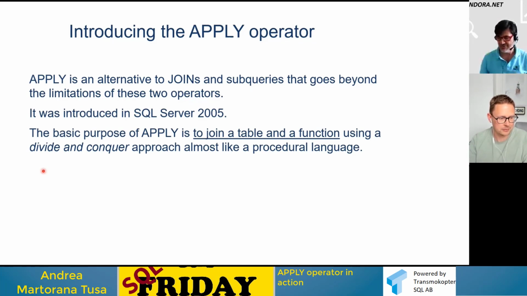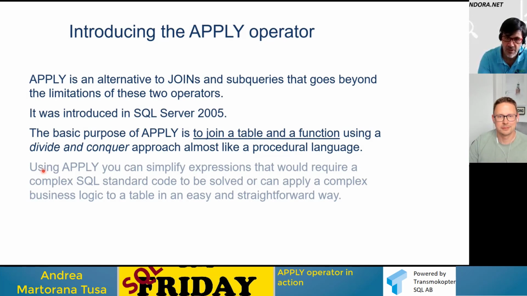I think this is really the main concept: you are joining a table and a function. I will show you many examples. I will show you some pictures, because this is for me the key concept to understand how it works and why sometimes you need to use it. Anyone with comments or experience is welcome to share and to talk about it.